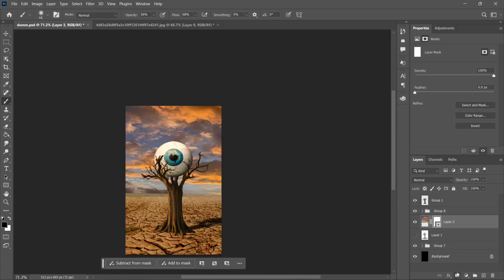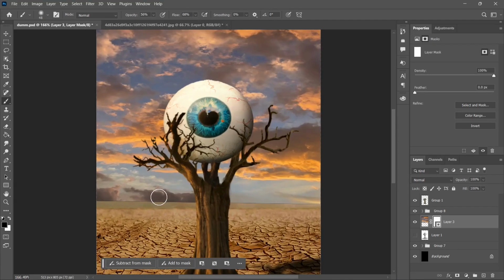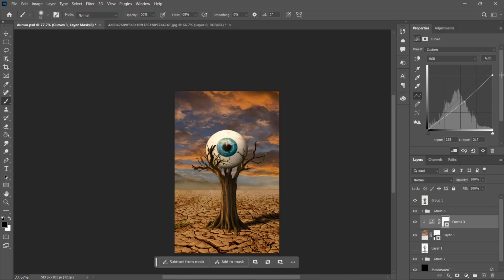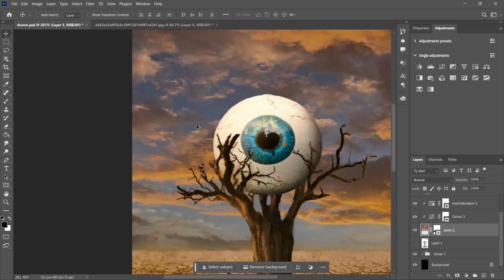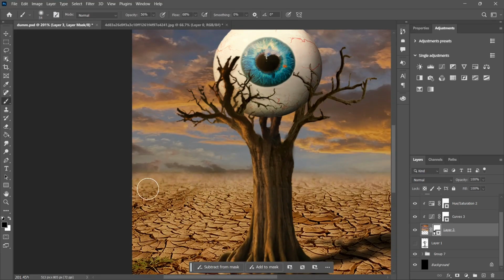So let's blend these clouds with this image. Did the same thing, adjusted the curves and I placed all the things together.